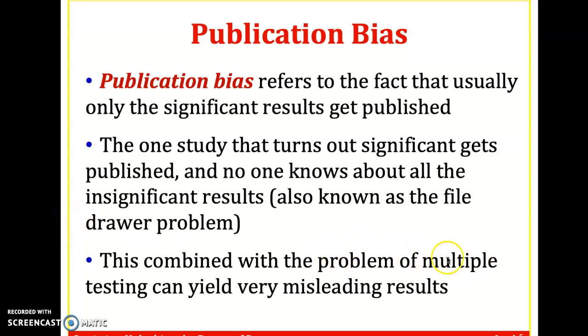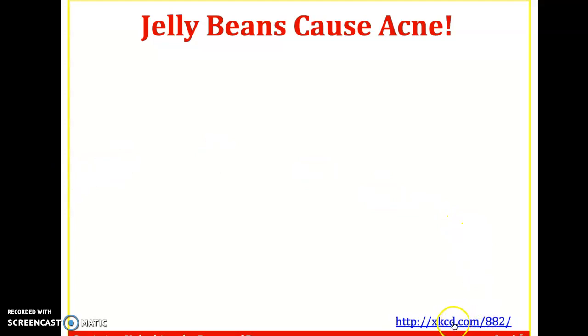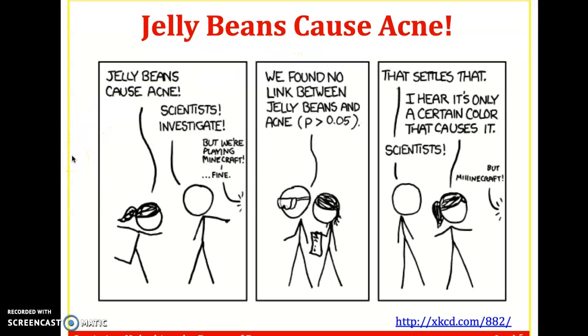This, combined with the problem of multiple testing, can yield very misleading results. So I want to go through a kind of example, a comic from XKCD. It's called "Jelly beans cause acne," and it's a really good comic for stats nerds out there. Someone says jelly beans cause acne. Scientists must investigate.